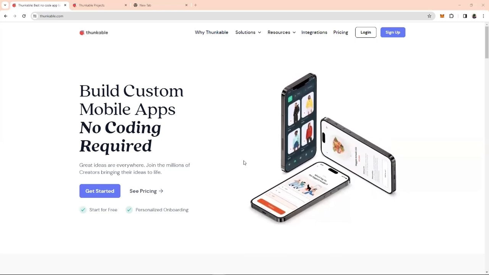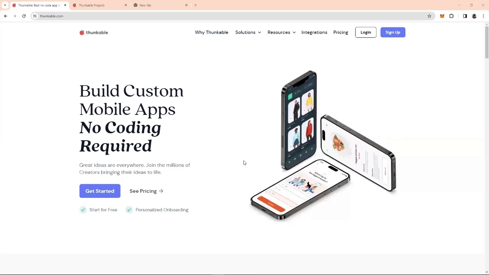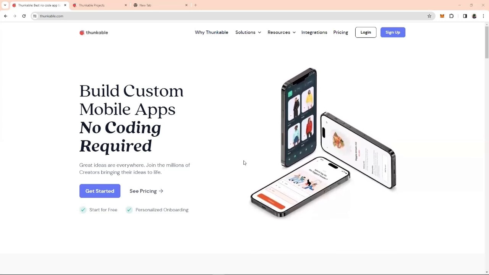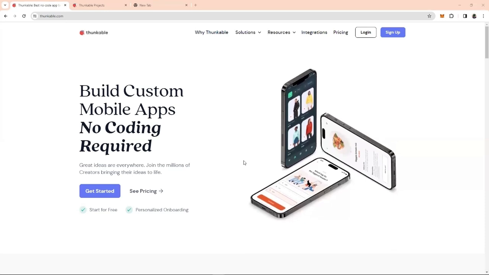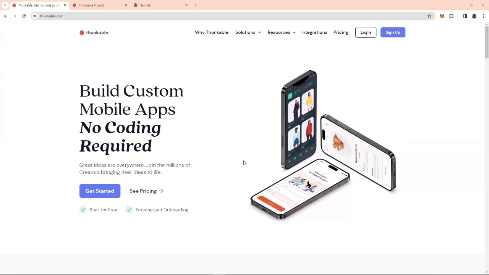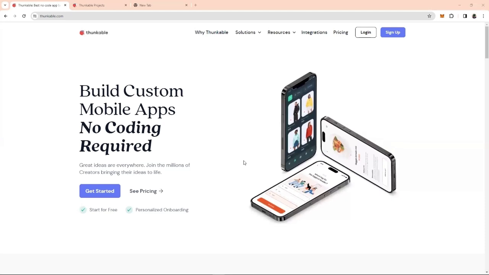So why Thunkable? I think Thunkable is sort of like an avenue for people who don't know how to write programs using programming languages, but they have wonderful ideas. They can use this no-code platform to build a mobile application, right? In this scenario, this is for mobile application and it's operating system agnostic. You can have it for iOS and Android, right?